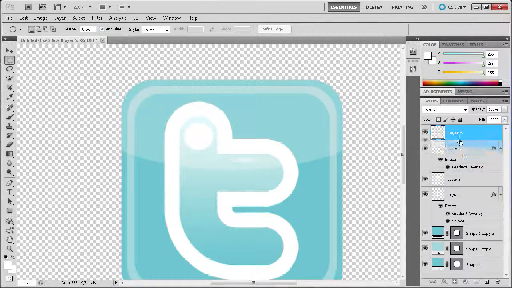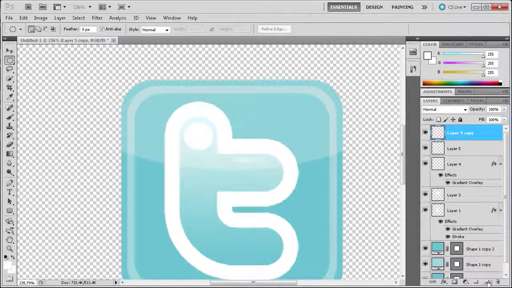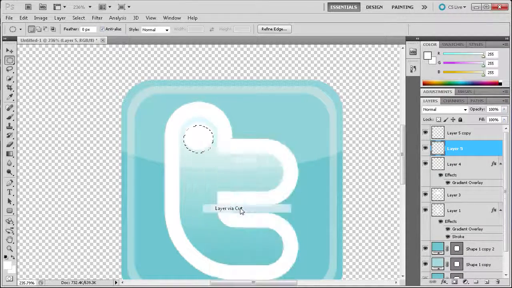We're going to duplicate this layer, and what we're going to do is hold Control and click on the little box again, as we did earlier, and then we can move down our selection with the arrow keys. So now we have a selection of our copy. We're going to go back to the original circle layer. Once we have a little bitty crescent moon sliver shape there, I'm just going to move it down until we have about that. And then we're going to right click and then choose Layer via Cut.